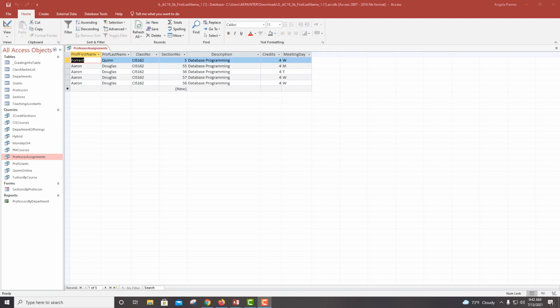So I clicked run, or you could have switched back to datasheet view, either one. And here is the criteria I asked for. Only show me this class number, and there they are. So here's all the teachers that are teaching that class number, CIS Computer Science 162. Okay. Works for me. It already has a name. And unless Sam asks you to change it, all you need to do is click Save.